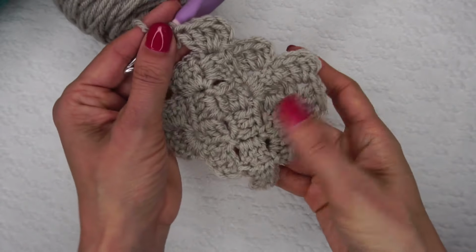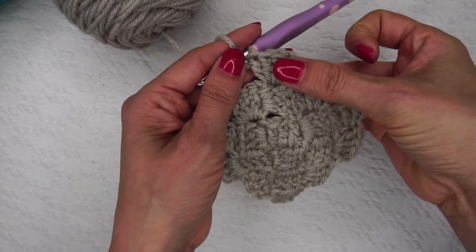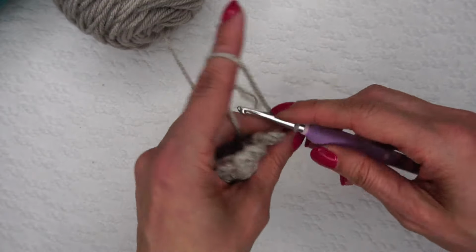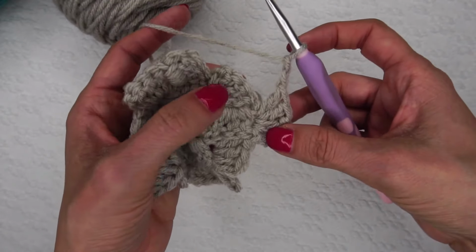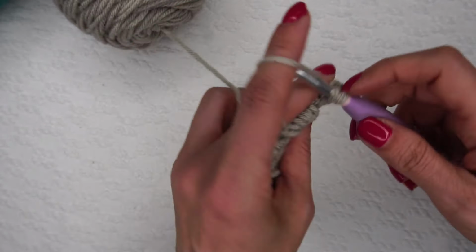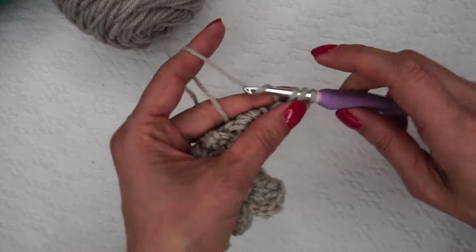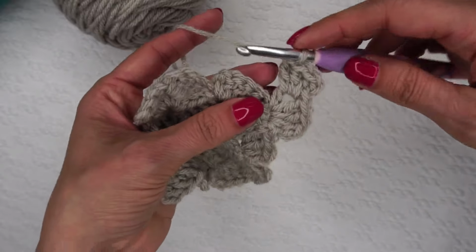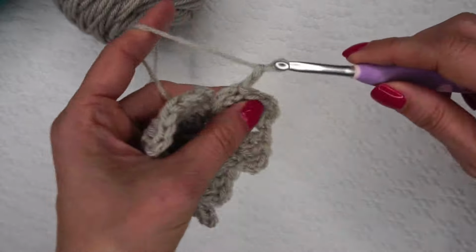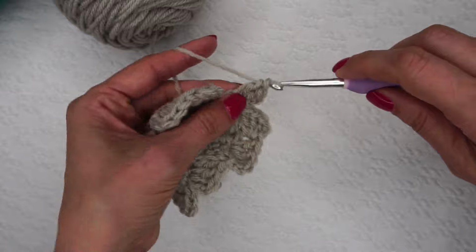Now you can see that we're really starting to do the corner to corner method where you just chain, block, right? So rotate, we're going to go all the way up to this one. So chain 2. Since there is not going to be a block to the left, we're going to just do our 3 double crochets around that last one made. 1, 2, and 3. Now we're going to join to the top of this block here. Chain 2. And 1, 2, and 3.